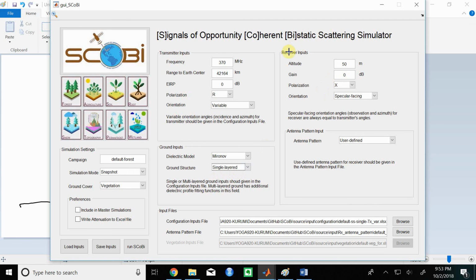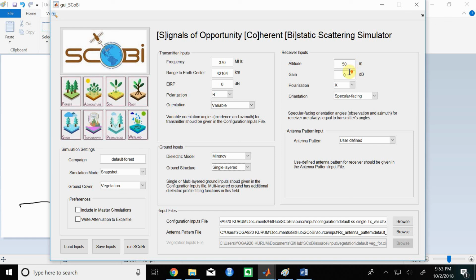Okay, so for the receiver inputs, this is very similar to the transmitter inputs. The altitude is something that you want to be cautious of if you're interested in looking at the received power of your signal. If you're only interested in the reflectivity, this isn't something necessarily to worry about, but as the signal propagates through the atmosphere and free space path loss is affecting things, you might want to put your altitude over the Earth's surface with this variable.